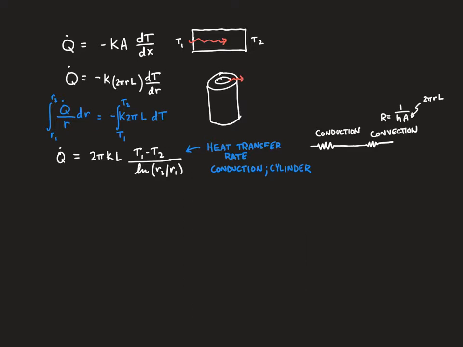You could go through and work out the same kind of ideas of both Q dot and thinking through the different components of conduction and convection for a sphere as well. This would basically just change your area back in our Q dot equation, so you'd reintegrate, get a different formula, and then you could also work out another thermal resistance or resistivity for a conductor of a sphere with a particular inner and outer radius.